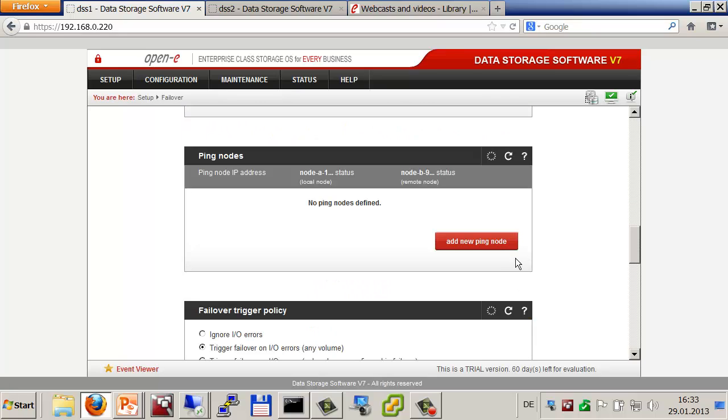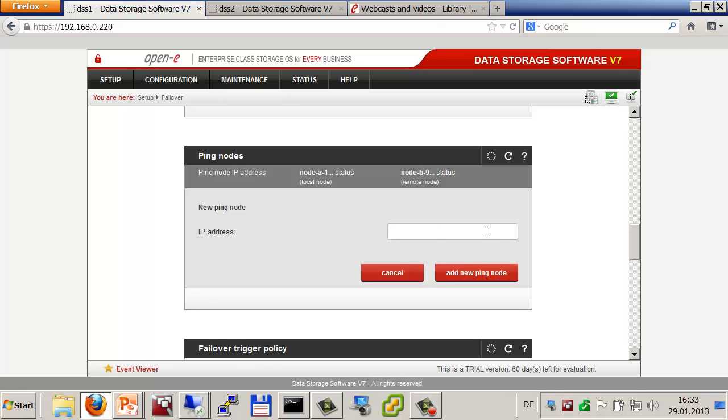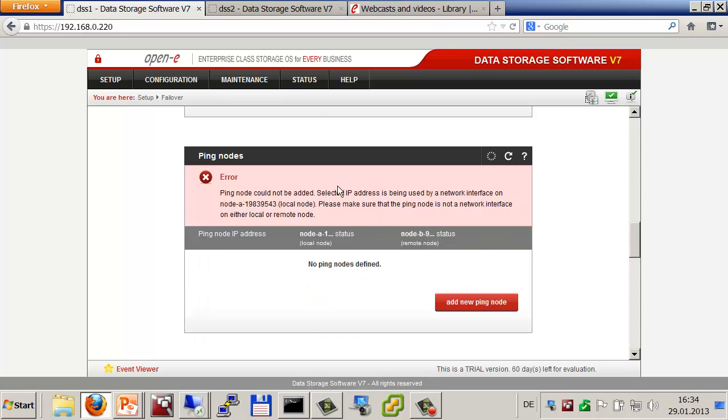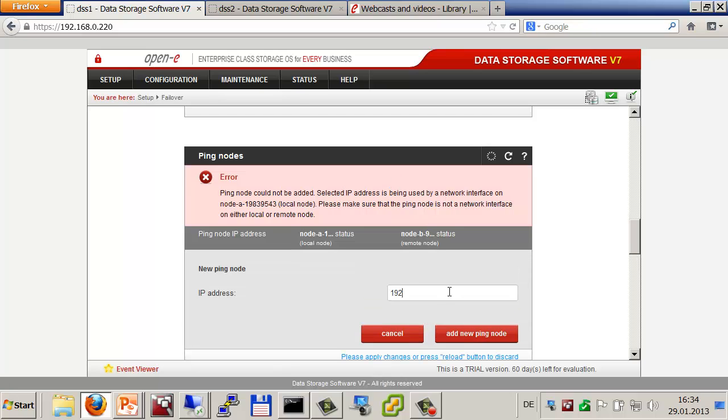Okay, ping nodes. As I mentioned, we need ping nodes, and to save time I can put just 2. It is enough, but in your setup you can have 4. So 192.168, and my first storage subnet is 1, and this is on 220. Here, of course, it is wrong. 192.168.1.230 is my Windows Hyper-V Node A, right?